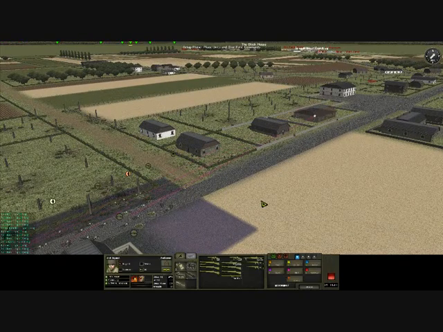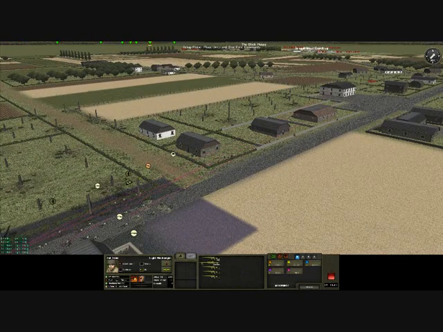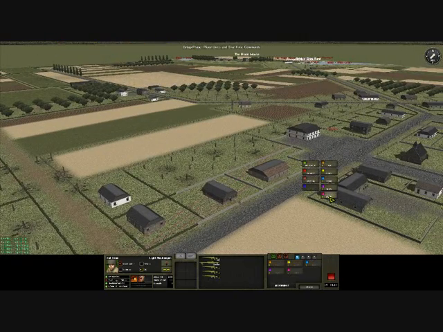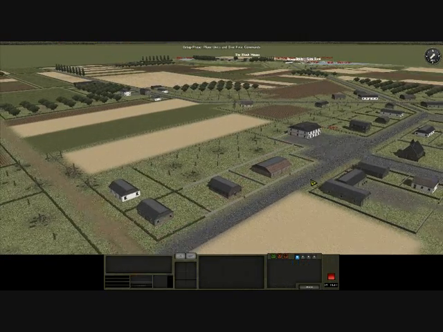Although these guys are all on hunt, so if they see anything, they should immediately start opening up. I'm actually going to get these guys to move up with this section and get them both in that building there.